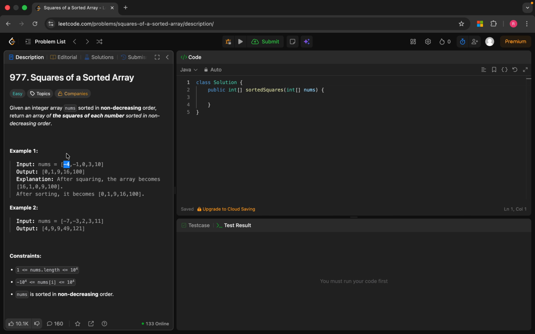So the brute force approach goes like this: we have to square each and every element and sort the resultant array. For that, we need a new list named result, till the length of the given array, and let's iterate through the entire array.